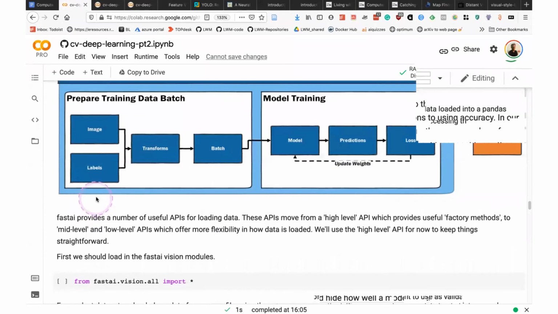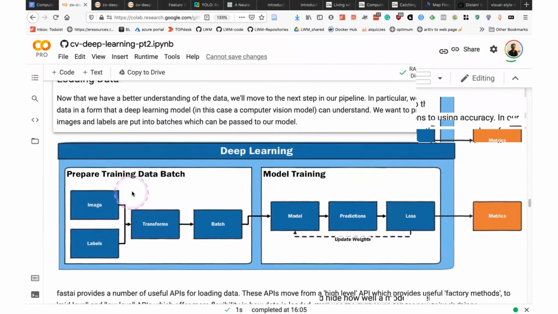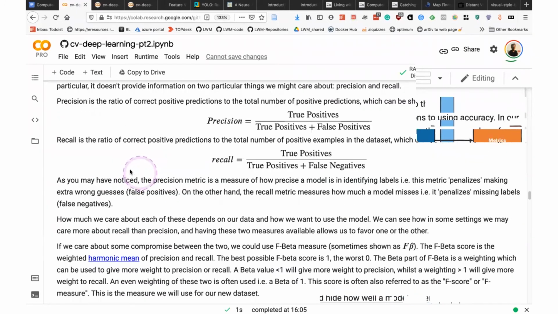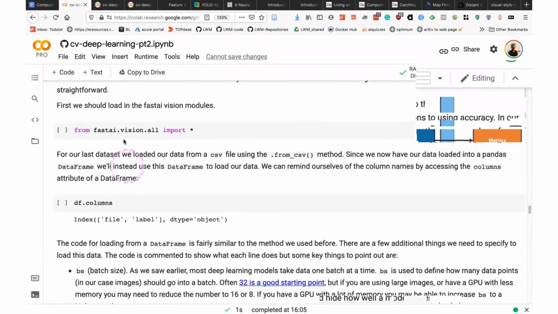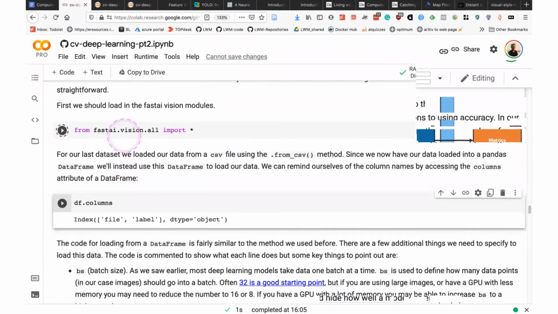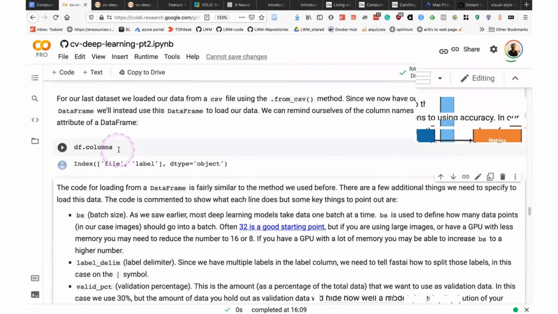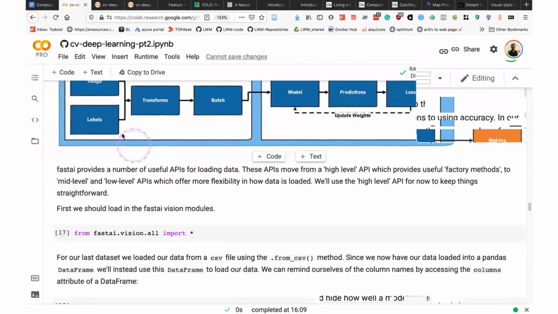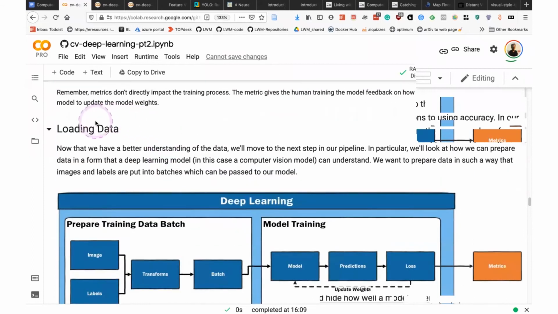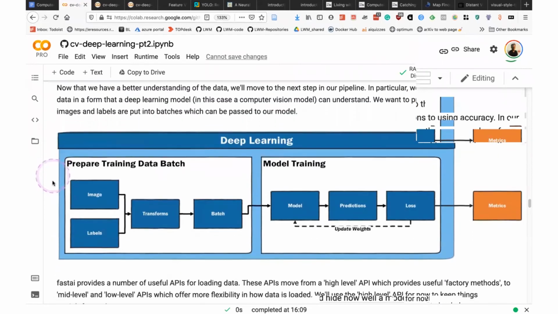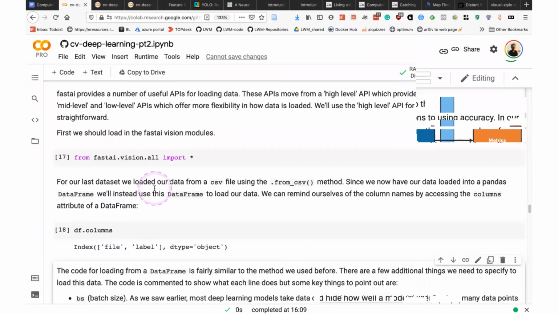So I probably will have to rush through a lot of this section, but the only other thing that I think would be nice just to show you is this section, which works through the process of loading the data and creating the model in a little bit more detail.